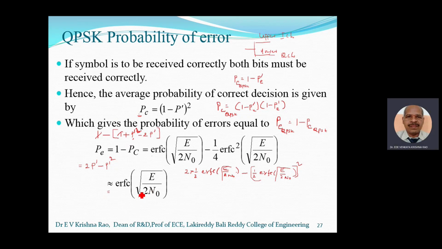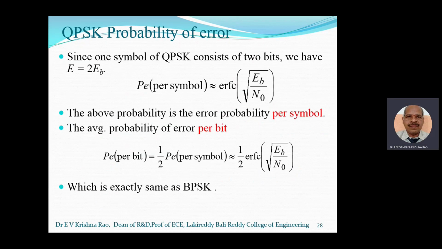Okay, this is the probability of error, complementary error function of QPSK. So the probability of error of QPSK is complementary error function of root EB by 2n0. See, this is double that of BPSK. Half complementary error function of root EB by n0 is BPSK. So QPSK is double that because there are 2 bits in QPSK. So the same thing can be referred to as the probability of error of QPSK as a symbol, which is double the BPSK value.